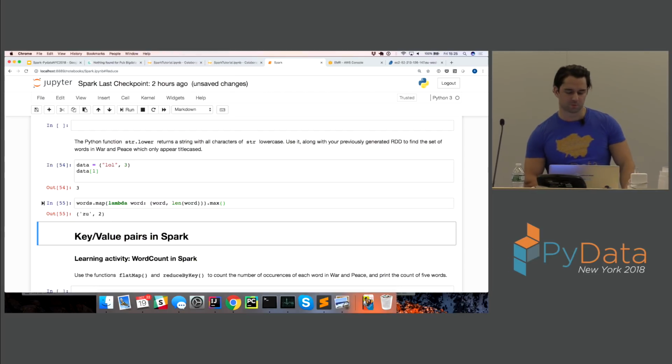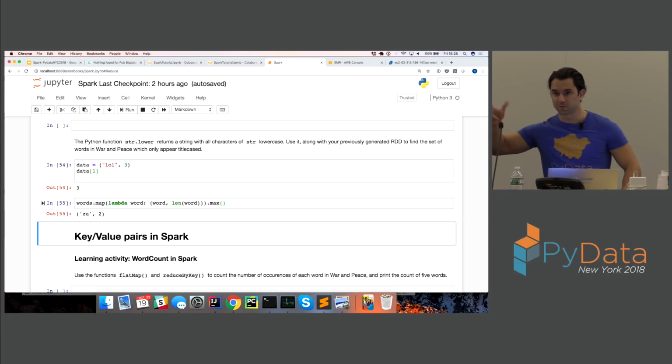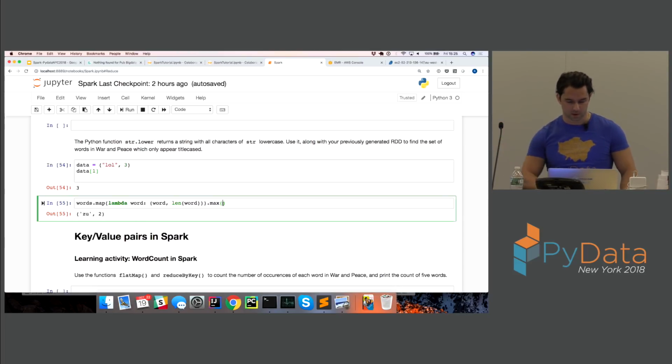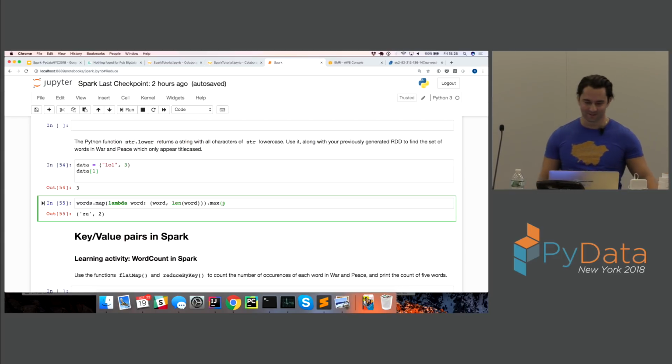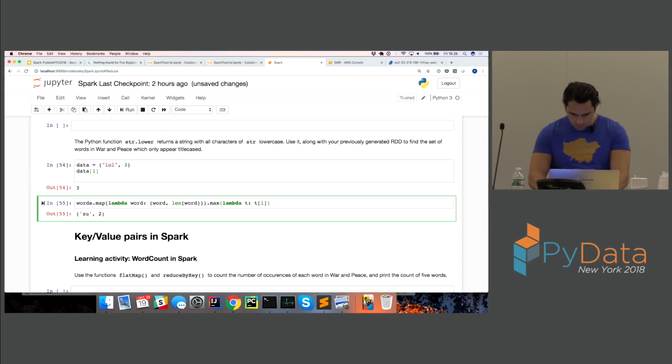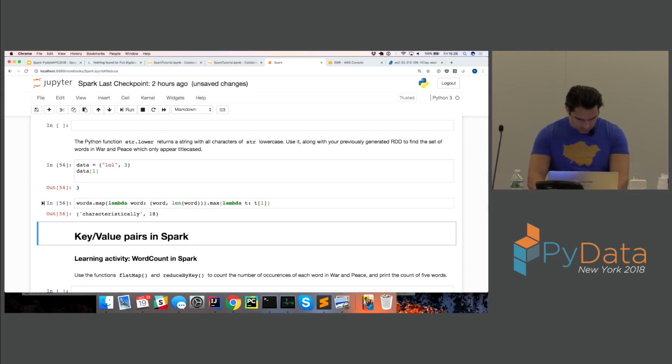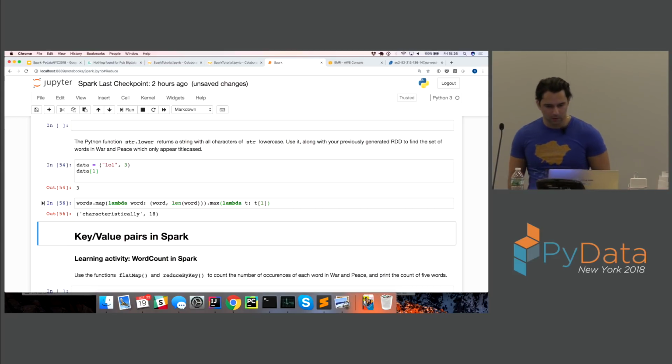But what's interesting is we went from an RDD of elements to an RDD of tuples. And that was possible by using the map transformation. Now, it turns out the reason zoo is the longest word is because Z and U, if you do this in terms of alphabetic order, it is the largest. And what you can do with this operation is decide which part of the tuple to use to calculate the max.